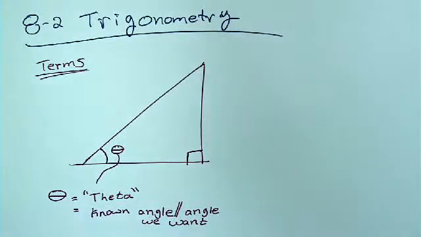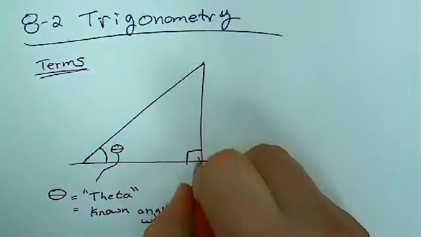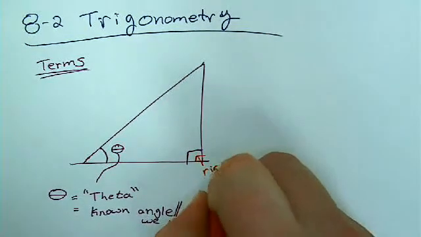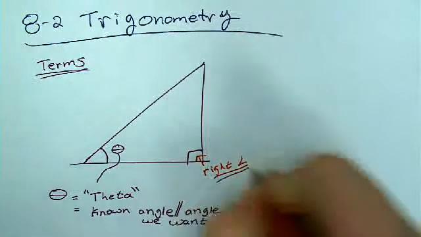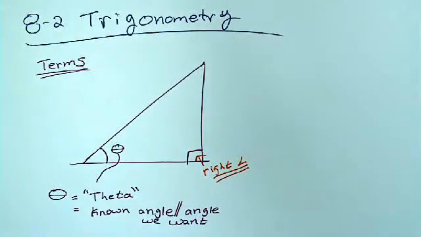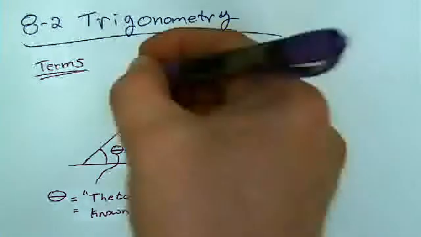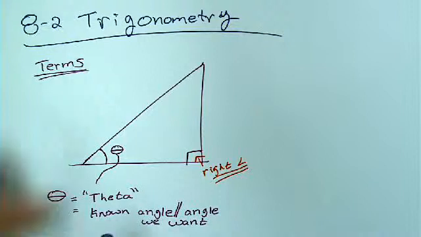If we know two of the sides, we can find the third angle. The other thing to mention is that this has to be a right triangle. That's non-negotiable. If it's not a right triangle, you can't use any of these properties that we're going to start with. The ones we'll do later, you can. Now, the three sides get names in reference to that known angle.